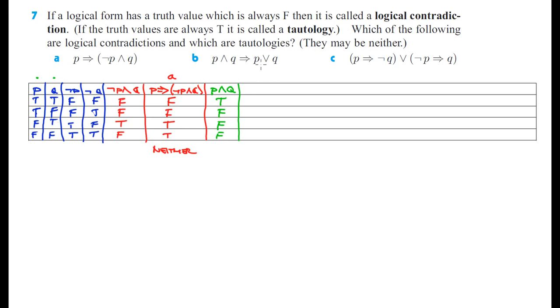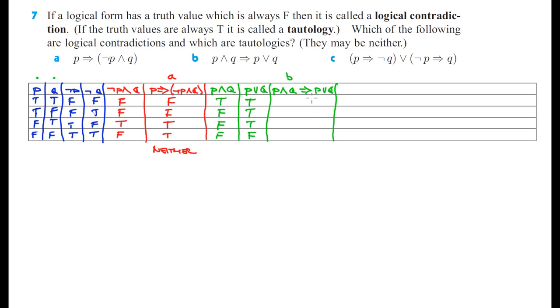So we have to know if that implies. So if P and Q implies P or Q, we need now P or Q. It's the same two. Now it's or. As long as one of them is true, then it's true. So true, true is true. True, false is also true since it's or. False, true is true. And false, false is false. Now for part B, we have to say P and Q, does that imply P or Q?